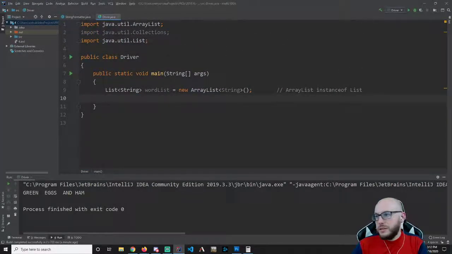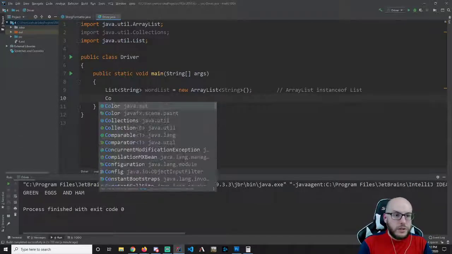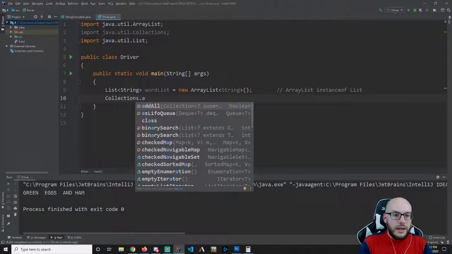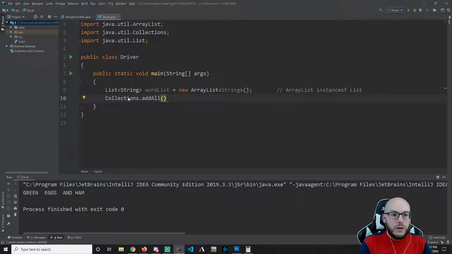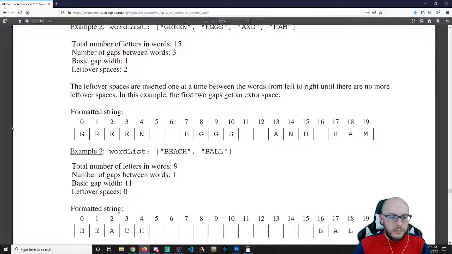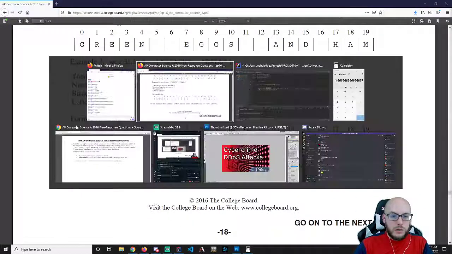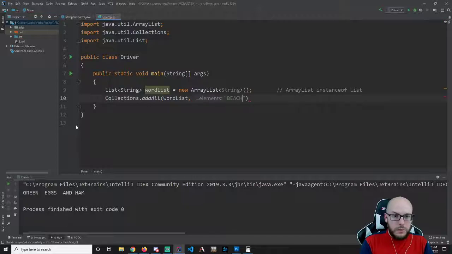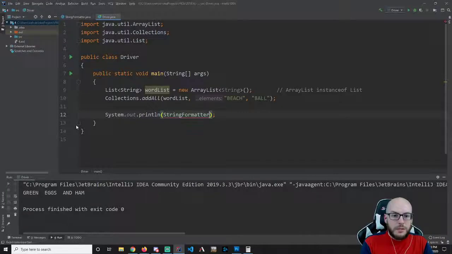Easiest thing to do is just let's backtrack this stuff. And so we're going to do collections.addAll to our word list, and 3 consists of beach ball. I then want to format. This will tell me if everything works because format ultimately uses all of the methods.